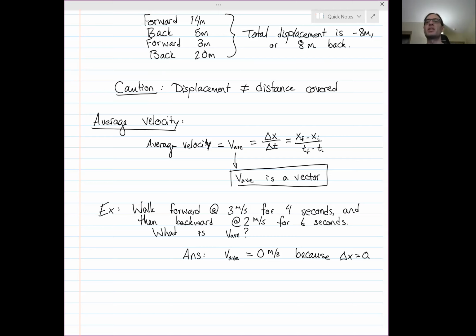basically, average velocity is if you take a snapshot at one point in time and then take a snapshot at another point in time, it doesn't matter what happened between it. All we want to know is what was the distance covered during that amount of time and how long did it take, and then just divide those. That's all average velocity is. So if your snapshot starts and ends at the same place, then your average velocity is 0. End of story.